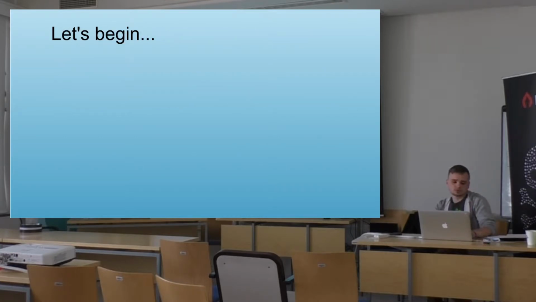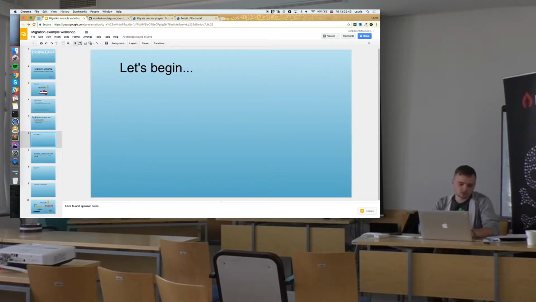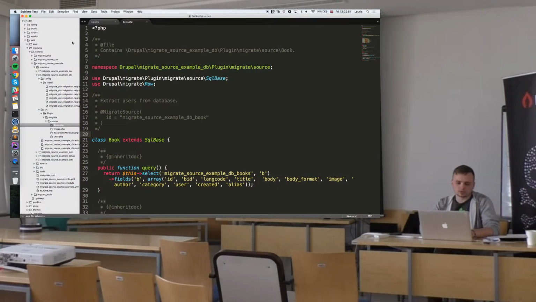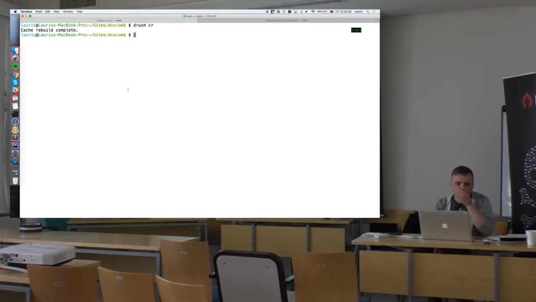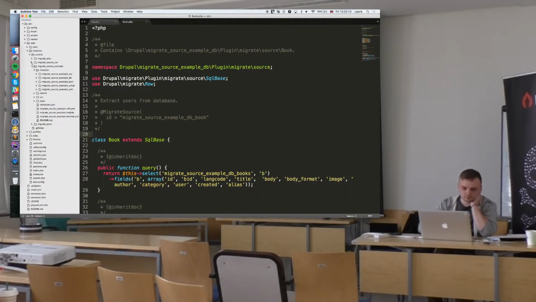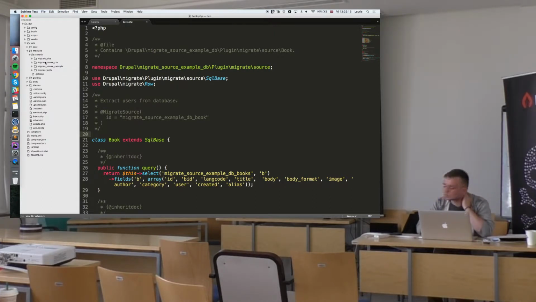So let's see what's inside this study. First I have set up a Drupal site. Okay, first I will show the structure of this example module. There is this migrate plus, source and such.